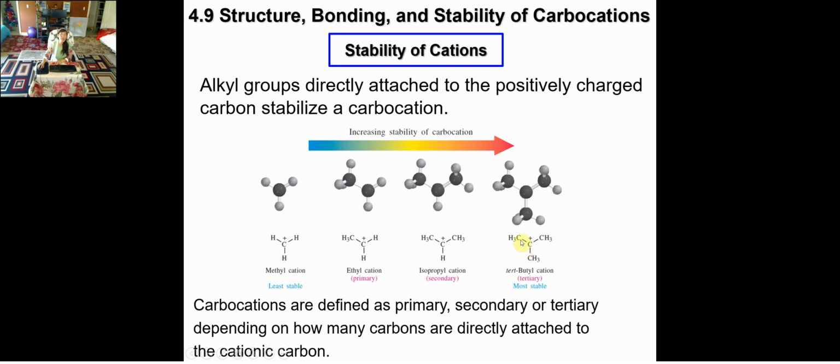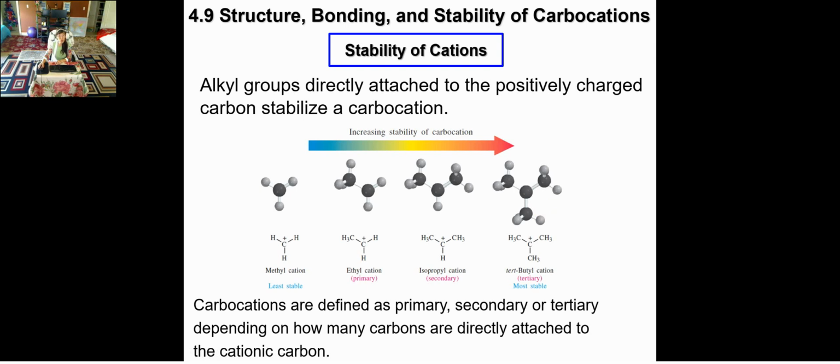Which cation is more stable? You consider it this way: you have a positive charge. If this positive charge can be delocalized, meaning if this positively charged carbon can be connected to some other carbons, your carbocation will be stabilized. Which carbon is connected to more other carbons? This tertiary carbocation, so this carbon is connected to 3 other carbons. Therefore, you consider this tertiary carbocation more stable.